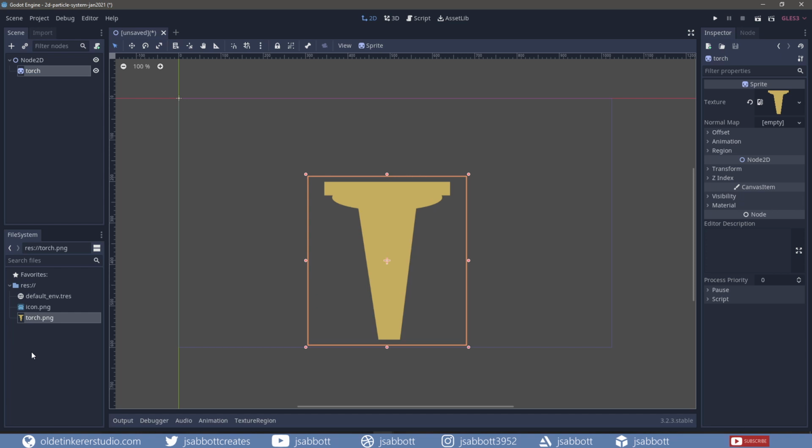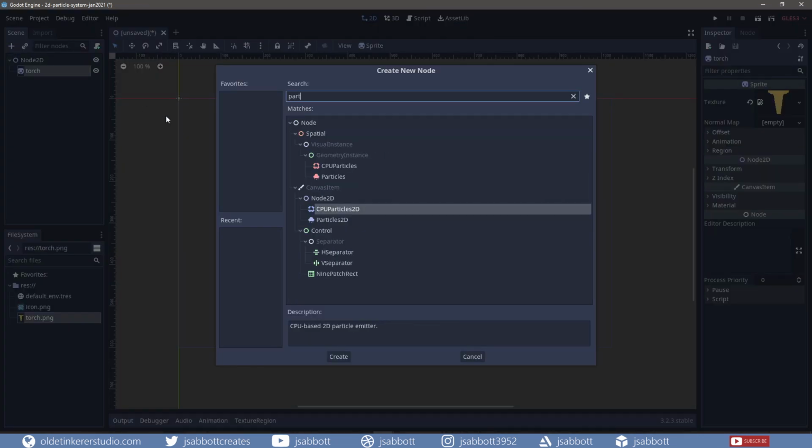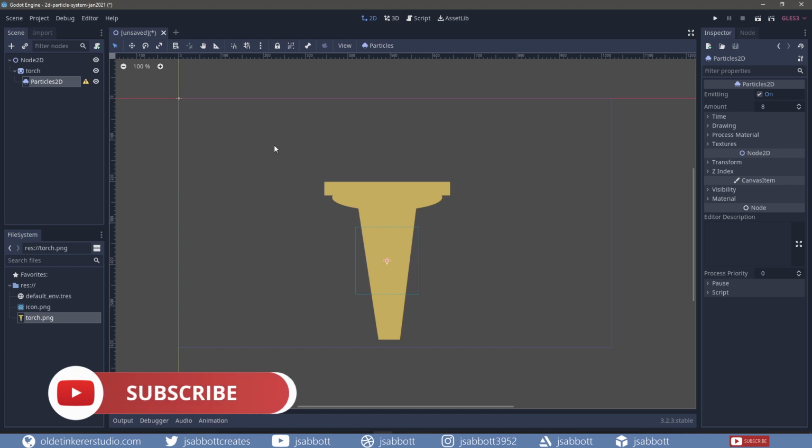I already have a 2D Godot project started with a simple torch I imported into the project. I will add a Particles 2D node as a child of the torch. I'll need to add a material to the Particles 2D node in order for it to work.